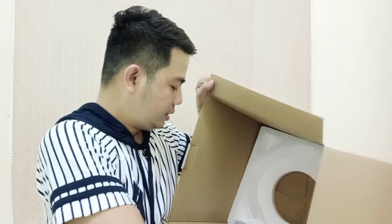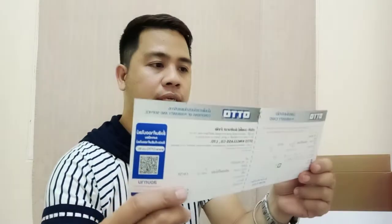Of course, it has the manual. Inside, guys, is the manual, and this is the warranty card. Of course, I bought this one in Thailand, so the language is in Thai. But the manual also has an English translation. You can check in the manual how to use it.